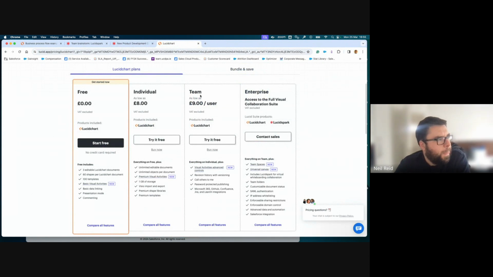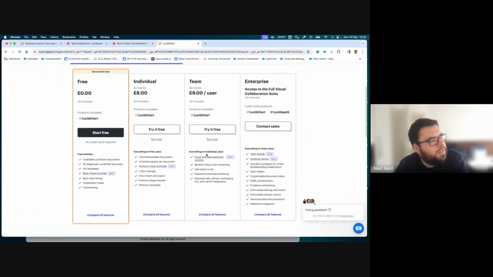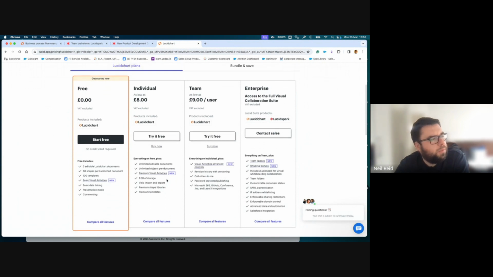In terms of pricing, this is the free version. It's obviously for free. And as you go up the tiers, then enterprise, as always, is contact us for a bespoke price. But for £9, or I think this is a month, is it? I think I could see this adding a lot of value to an exercise like this. There's some extra pieces here about Microsoft 365 integration, advanced controls, and revision history. So again, might not be needed for everybody, but even the middle tier comes with additional storage and things like that. So I don't think this is the worst price in the world for what you could get.